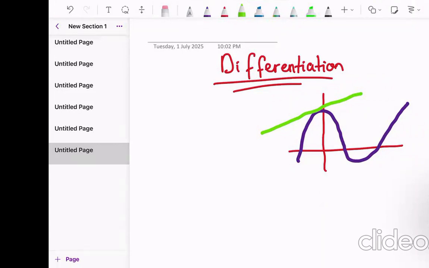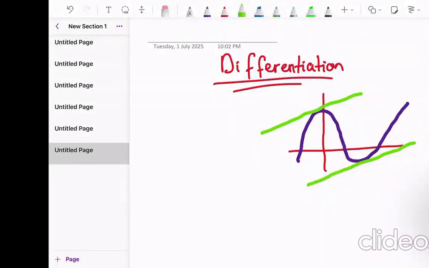To find that value, we apply differentiation. We can put a tangent line here as well. There are a lot of methods to find the gradient of that line. We can find the gradient by taking 2 points as well. But if we want an accurate answer, then we apply differentiation to get the accurate value of the gradient. So the definition is that differentiation is the gradient of the tangent on the curve at any value of x. That's the basic thing of differentiation.